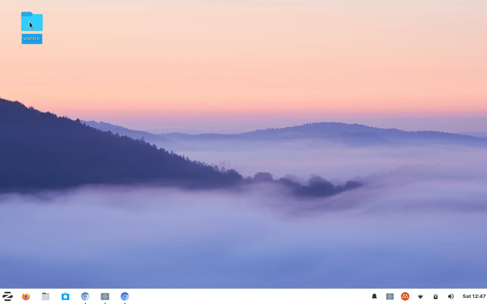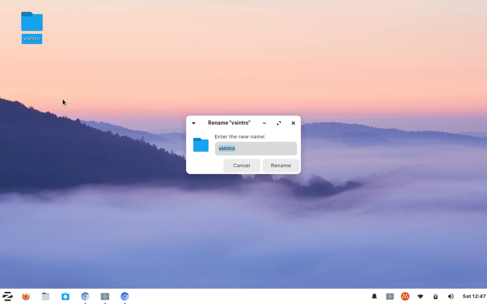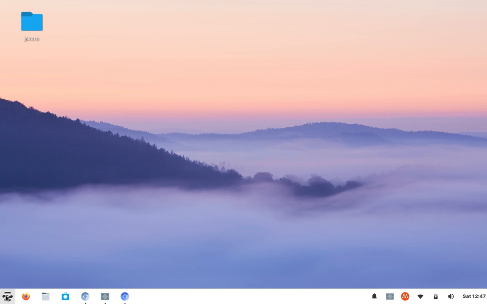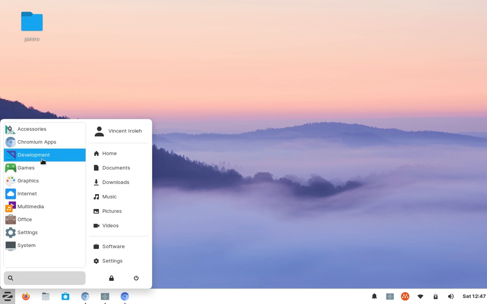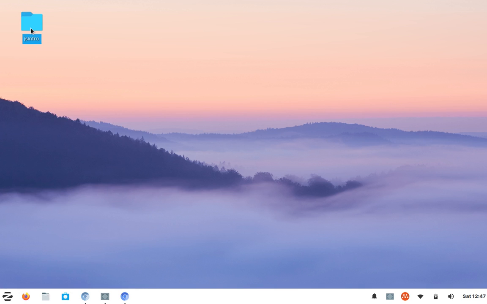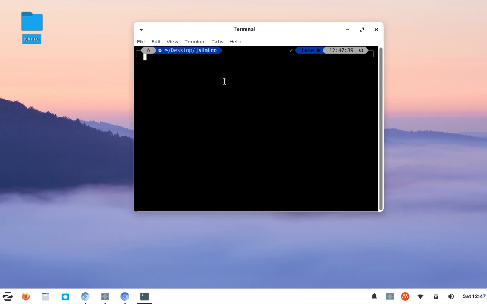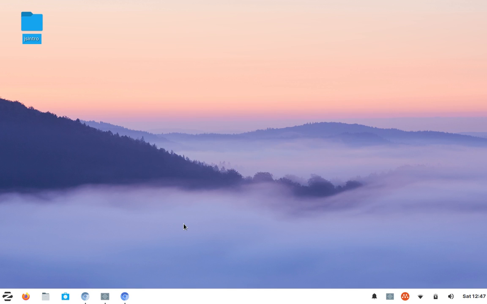Just create a folder, call it JS intro. Have you done that? You have opened it in Sublime Text, right? Let me open mine with Visual Studio Code. Mine is coming up.